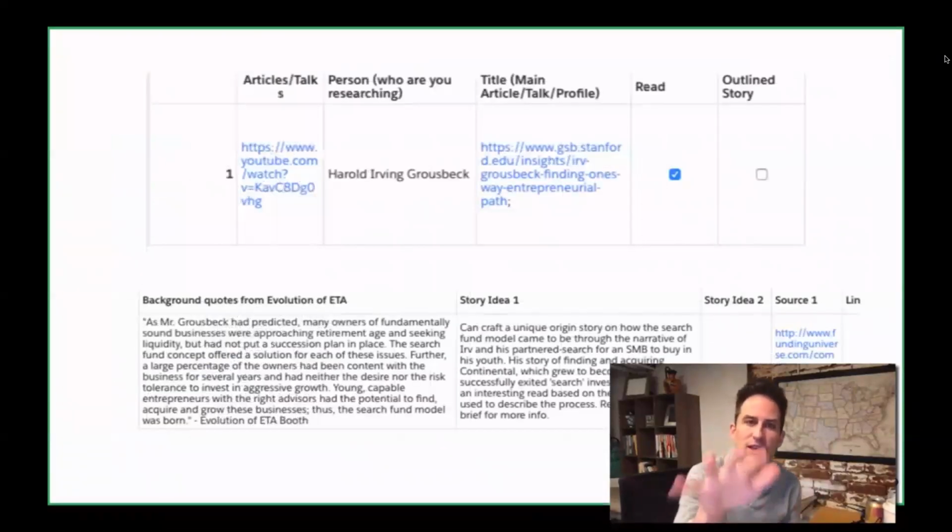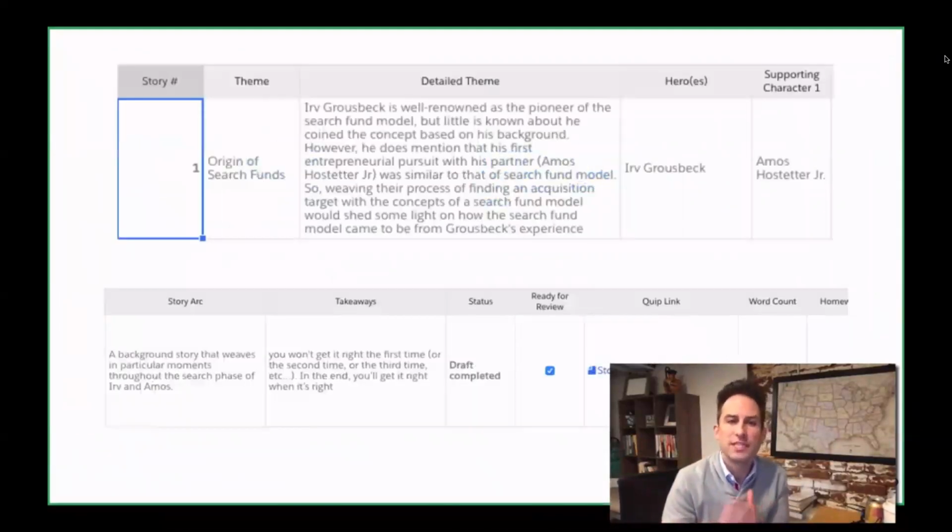So I'll give you an example. This is something from his research dashboard. He went out and did this research and found this YouTube interview with a guy, Harold Irving Grousbeck. So the title of the talk, the details on it, he has all of that in there. And then some notes. He took some notes on it, and here are some quotes, this concept there. He's got some story ideas from it, more quotes in it. This is the research work he was doing, his secondary interview on this guy named Irv. So what he did is he actually turned that into a story idea. And here are the details of it.